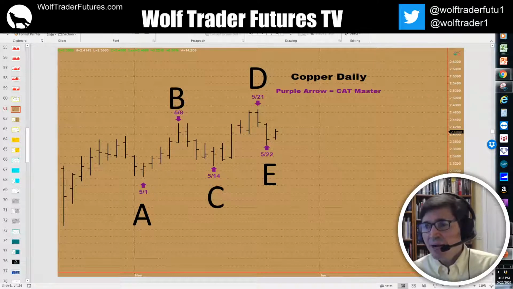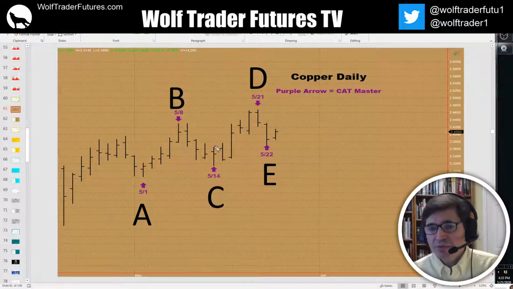So this is the same graph here. This is copper. Now, copper was one of the best examples. They don't all look like this. There were a couple of currencies that had rougher months than this, but you can see here on A that this was the buy. It went up until the 8th, then it went down into the 14th, and then it went up into the 21st. So it went up to the close here, like this, and then it went down here, and now it's long again here, okay?